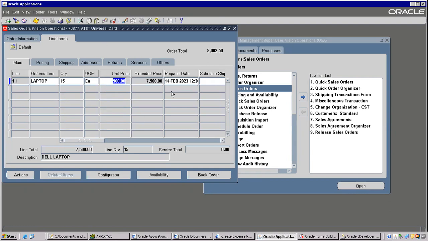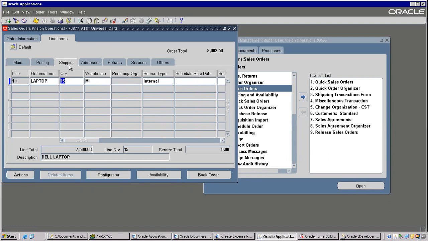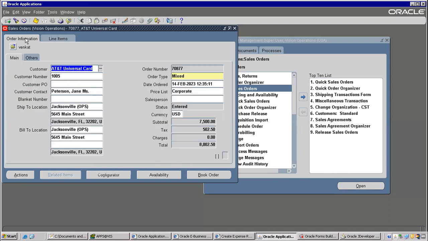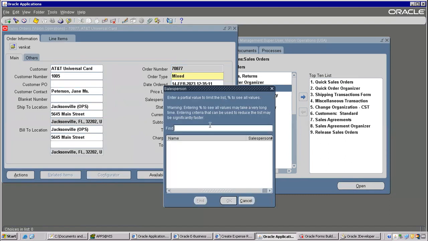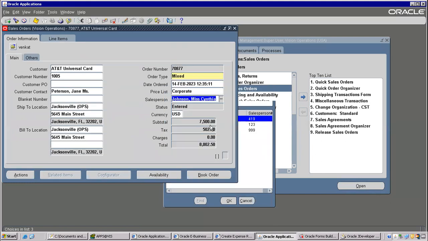All are integrated here, and if you are delivering, then it is integrated to the shipping module. So it's a big application. All functionalities they have defined somewhere and integrated over here. That's why it has become more popular in the industry because of its usage. So they have entered like this, and they will enter a sales representative also, like this.